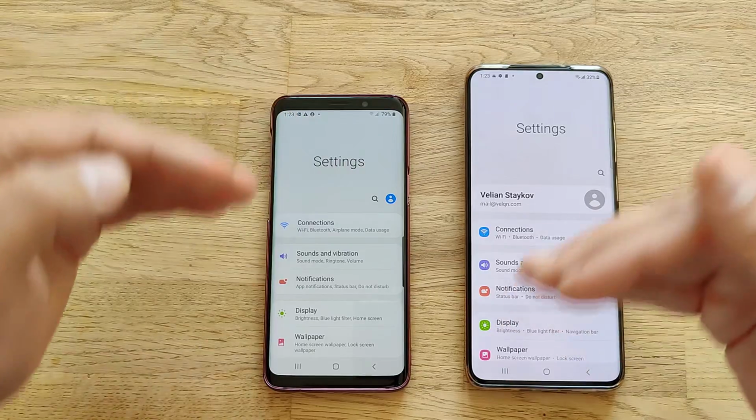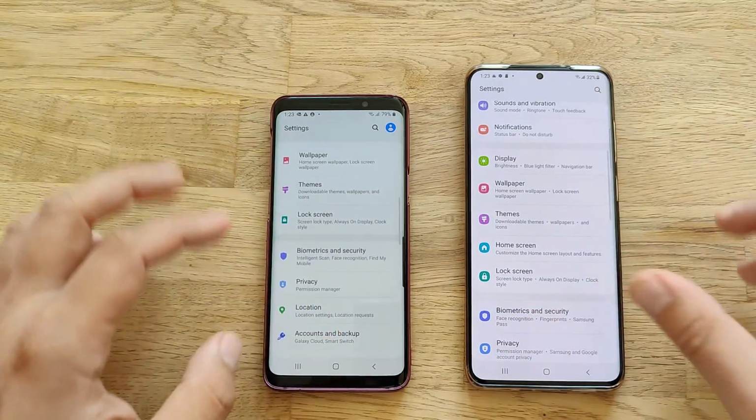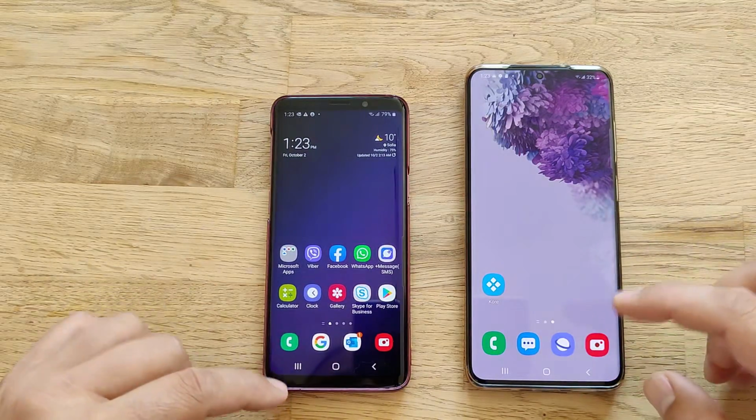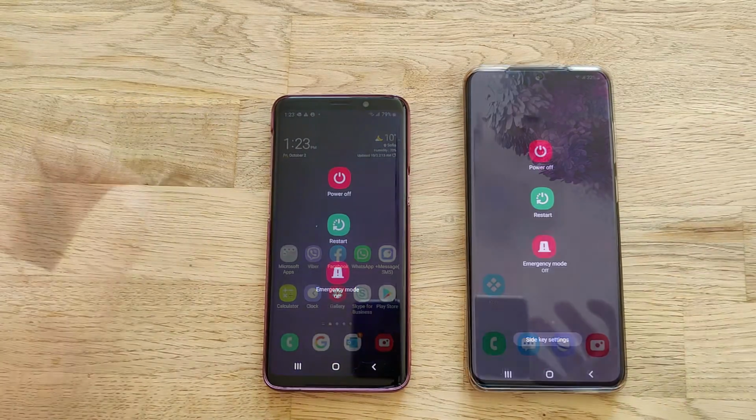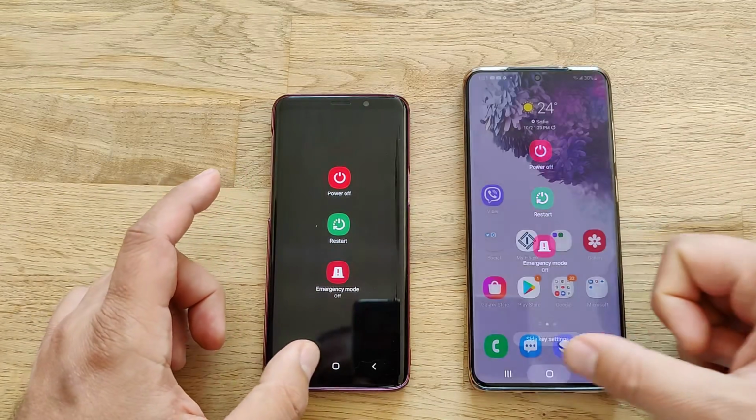And by the way, check my One UI 3.0 review with all the new features, right? This video right now is just a comparison of the design and the aesthetics. I would say that the settings menu is not drastically changed, right? But there are still some changes. This is how the power menu looks. Now, I would say it's almost the same, right?